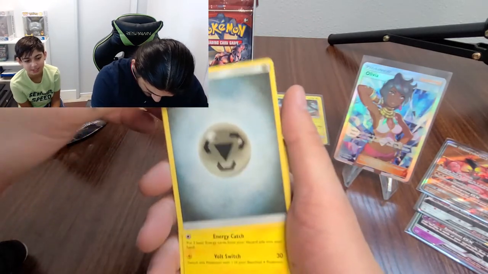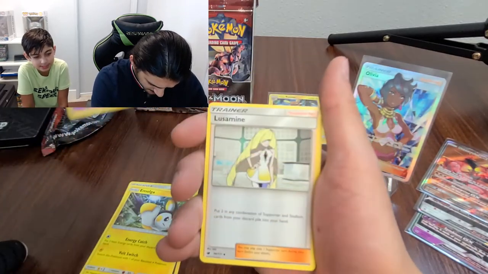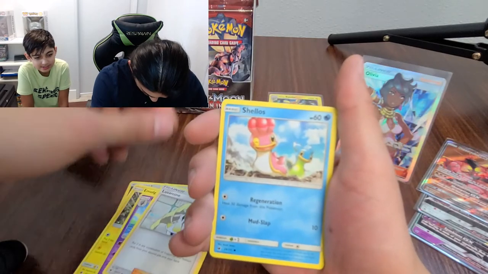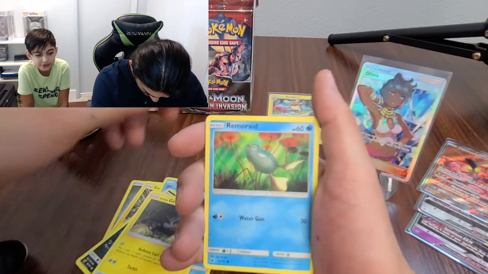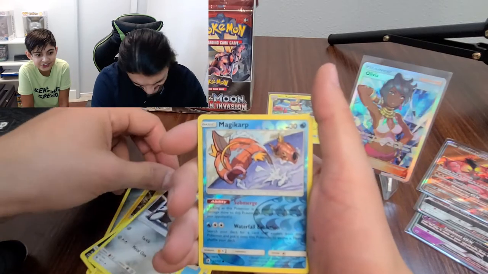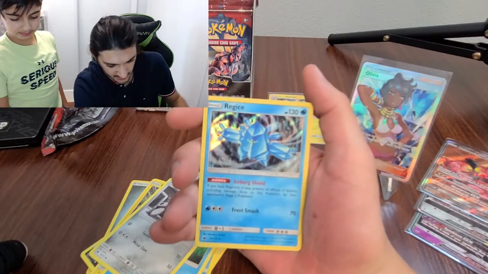Energy. Emolga. Emolga. Grumpy. Loosening. Shellos. Roland, Aeron, Magikarp, Reggie. Okay, so sleeve this guy.